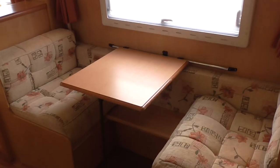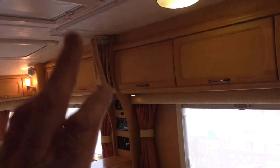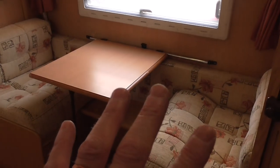Come into the van. To this side here is the dinette, and this area makes up into double beds with a curtain round on the rail. I'll set that up after and show you that. Cupboards above.